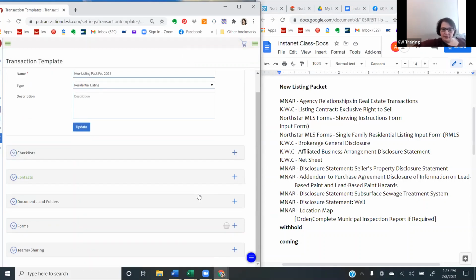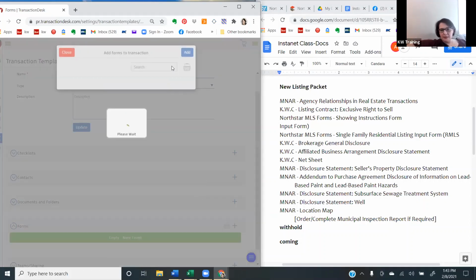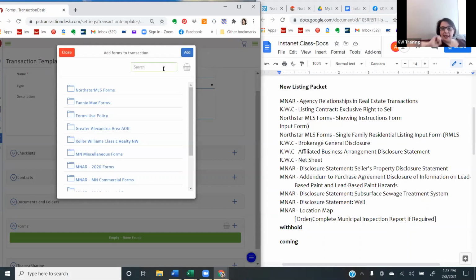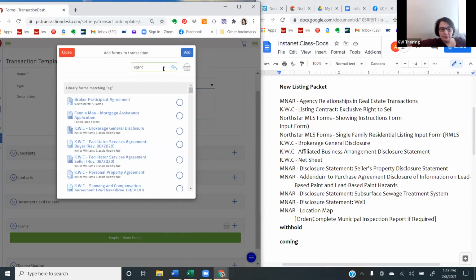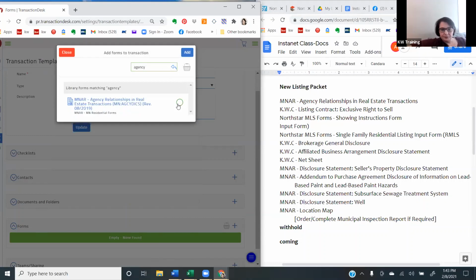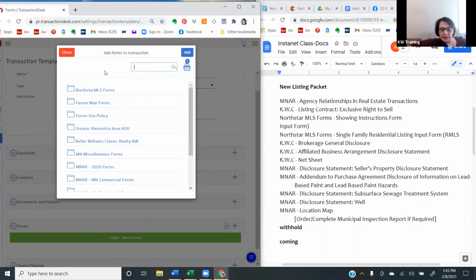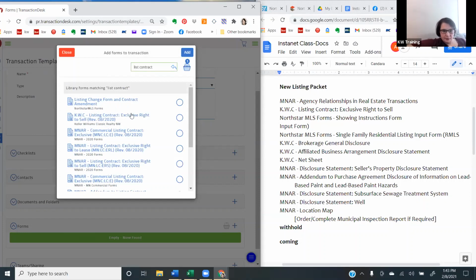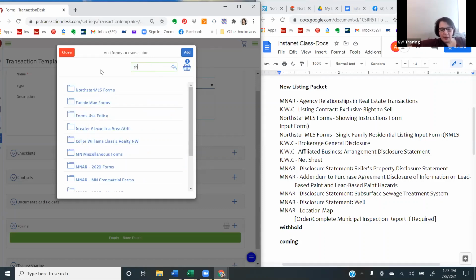Once again, going to forms and filling in these forms. So making sure that there's agency relationship. Clear that out. The listing contract exclusive right to sell. That. Showing instructions.